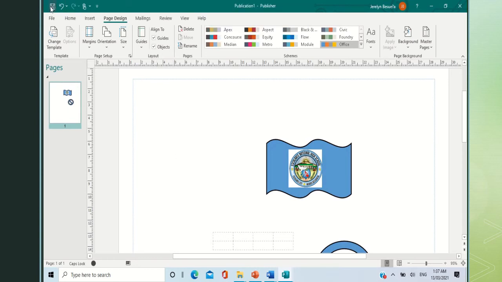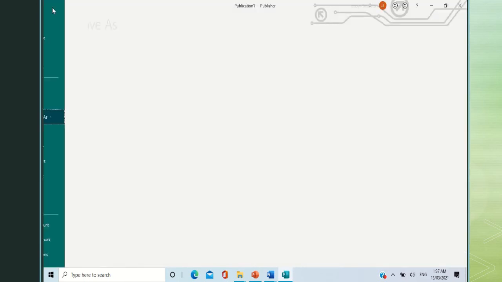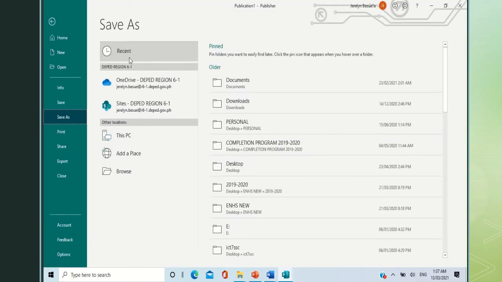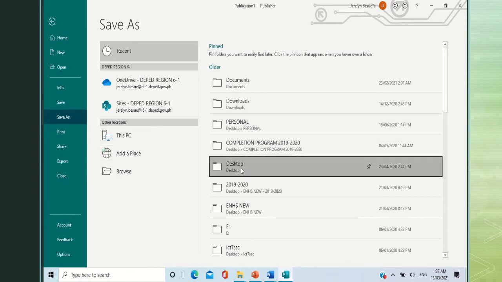How to save it? You can use the quick access toolbar. So click save, and once it is not saved yet, it will automatically be Save As. So you can select where you will be saving your document. For example, desktop.